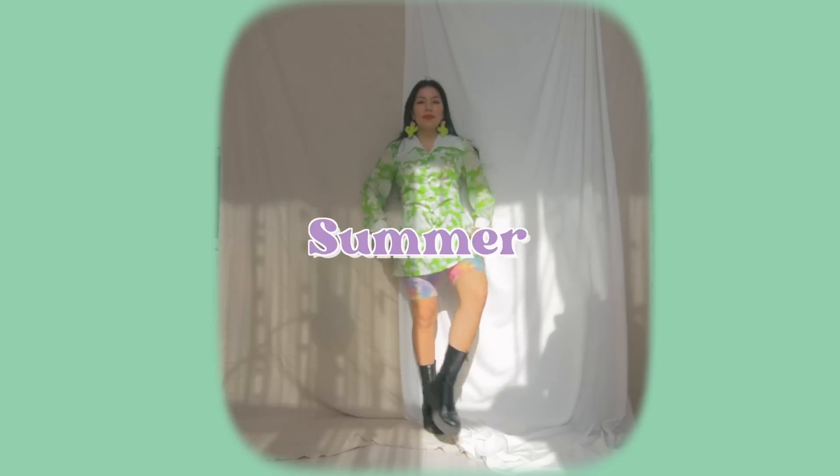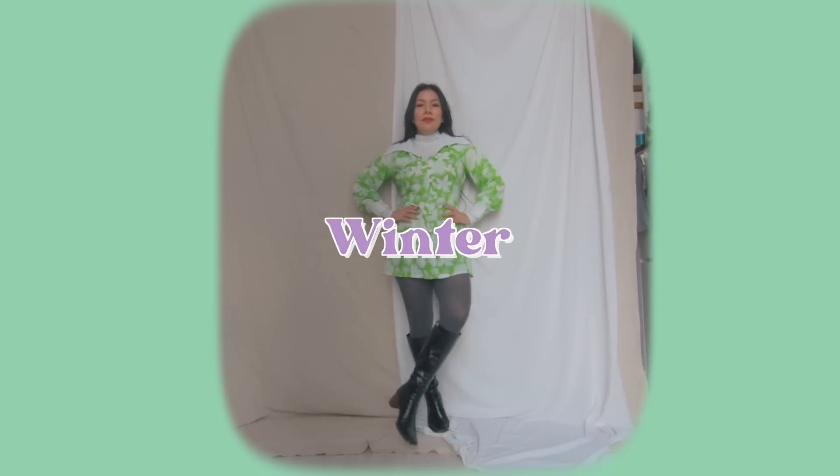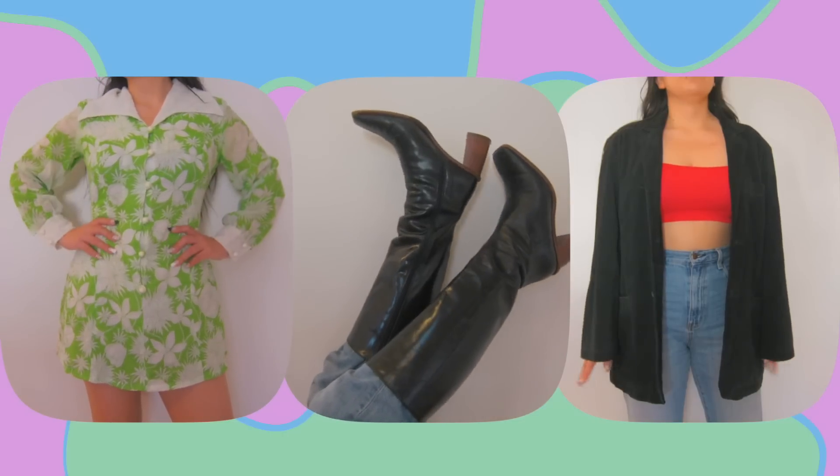Next is the thrifted and thrift-flipped dress from Million Archive. For summer I wanted to be really comfortable, so I paired it with my first-ever biker shorts — I'd already made the dress quite short so the biker shorts made me feel safe and secure. For winter, I'm living my 70s dream with a white heat tech turtleneck paired underneath the dress, Uniqlo heat tech tights, and fuzzy knee-high socks inside the knee-high boots. Not shown is the long black padding coat I borrowed from my mom. For fall, I wore safety shorts underneath with black boots and my oversized black blazer.